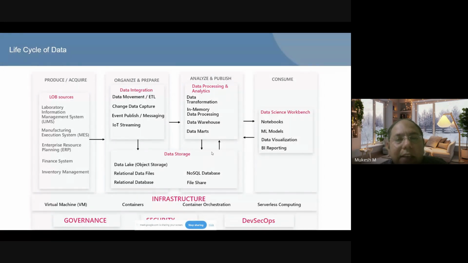Databases are meant for transactional work. You're inserting data, continuously reading and writing, but more focused on the write part. If you have a backend database supporting a manufacturing execution system, you're generating the data there, so it's more write efficient. Whereas in the data warehouse, you're analyzing the data. You're not generating new data over here. The new data you generate is a result of processing the data which is already generated. So it needs to be more read efficient. Databases are more write efficient. Data warehouses need to be more read efficient.